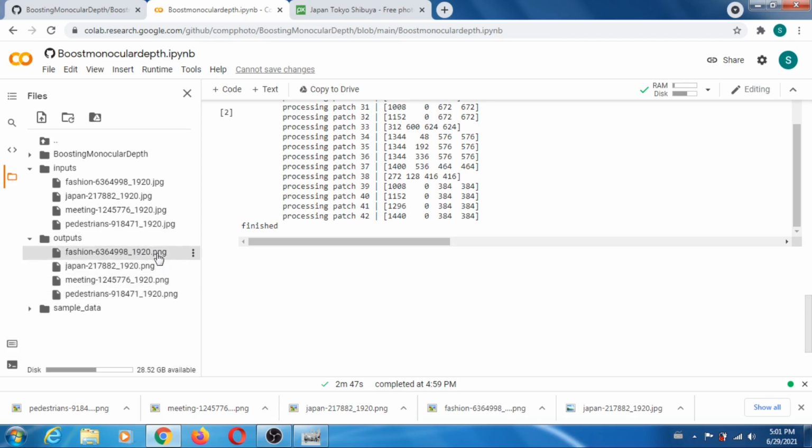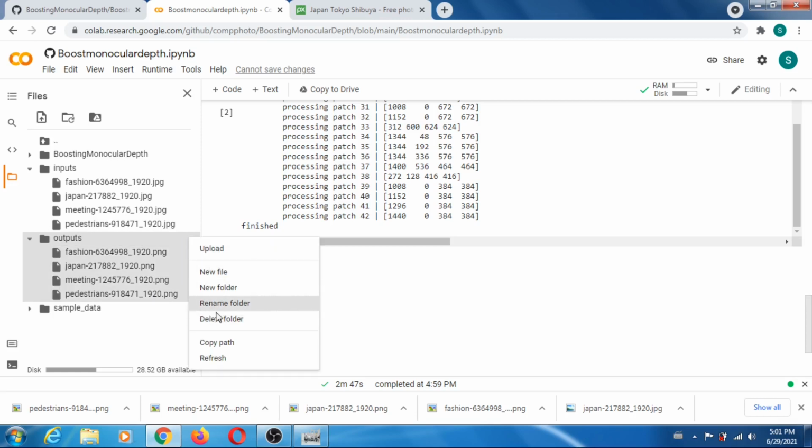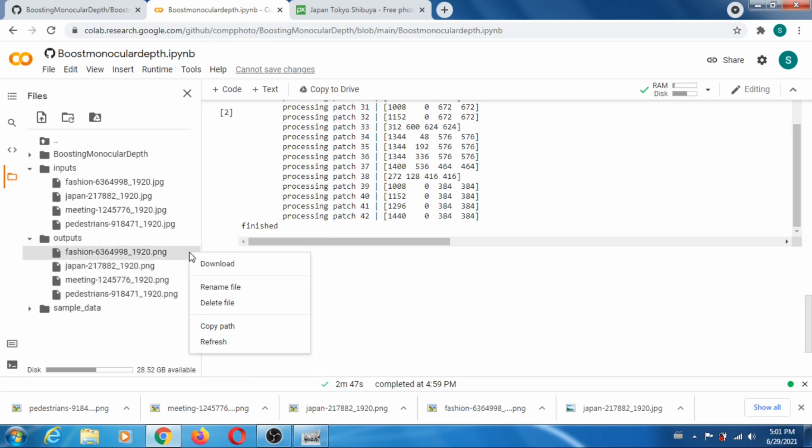So anyway, they're gonna show up like this, PNG files, same name, but in the outputs directory. You should be able to download the whole thing. I don't know, maybe not. Let's see if you can download. Maybe you have to go one by one. So download. I already did that, and I've loaded them into GIMP.